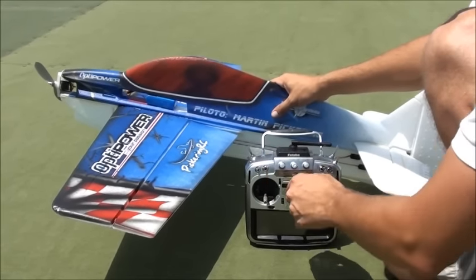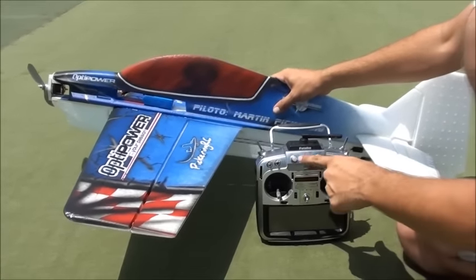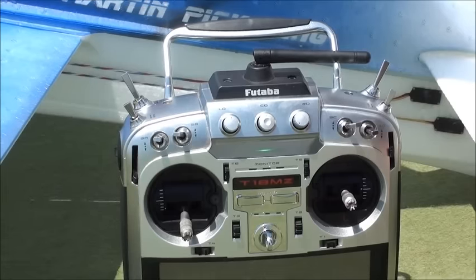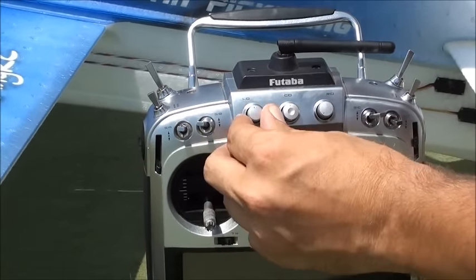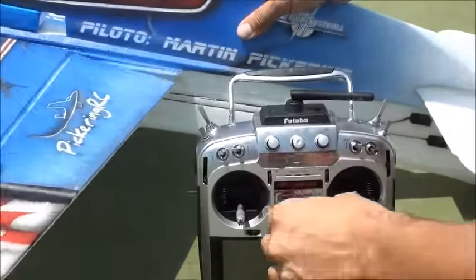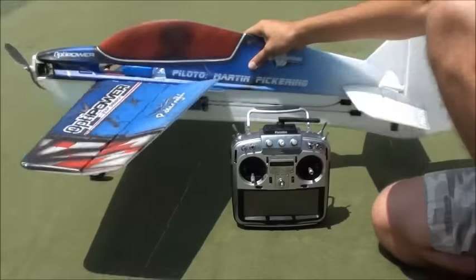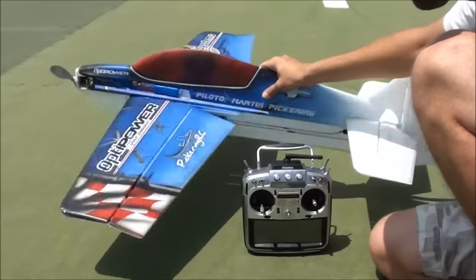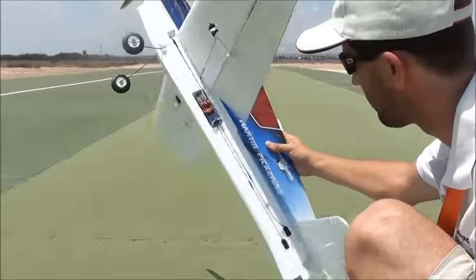The gain channel that we've set up in our radio is gyro off at the centre, and whichever way we move that off centre will activate either the normal gain, which instantly rectifies any external influences, or in the opposite direction, normal and heading gain. This does the same as the previous version, normal gain, but will also try and help you keep your path. So it will actually hold in that control input a little bit longer for you to try and keep you going in that straight line.